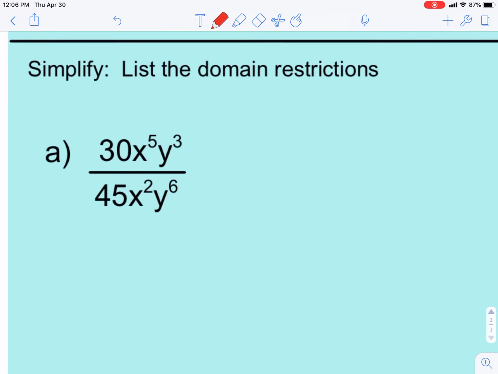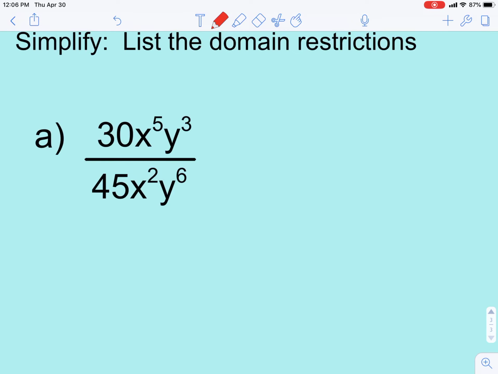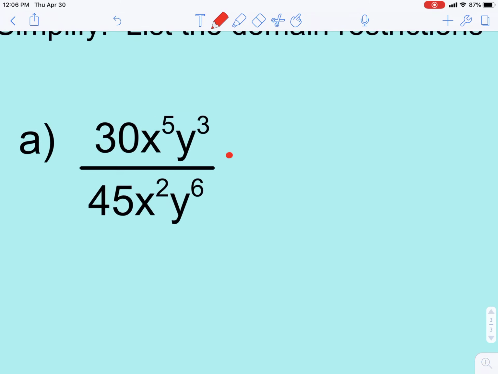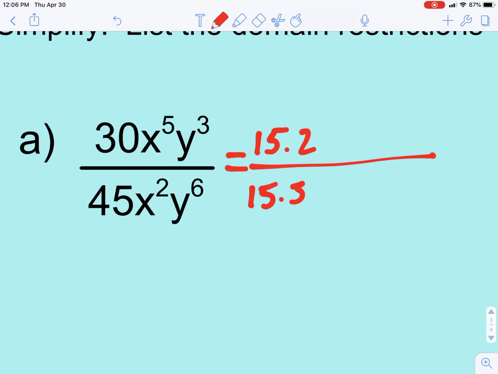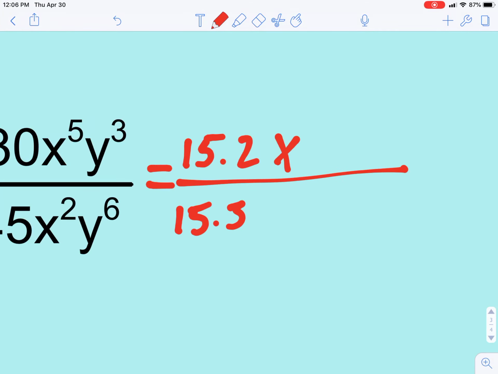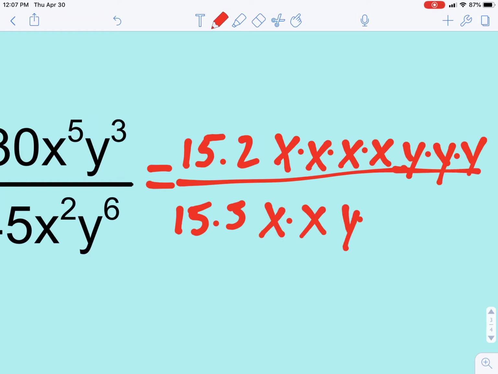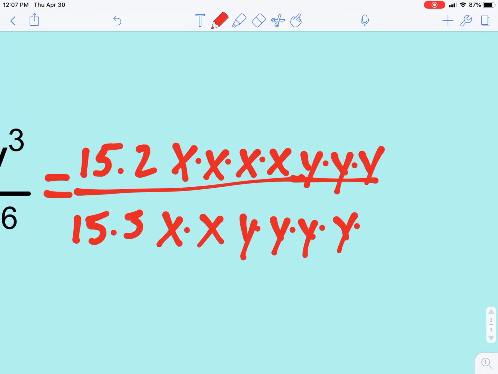So we are going to simplify this out. Again, the long way to do it would be to cancel out common factors. Well, I know 45 is 15 times 3. I also know 30 is 15 times 2. All right, we got 5 x's on top. So, again, to do it the long way kind of stinks. I wouldn't do it this way normally, but I want to keep the idea that we need factors, we need multiplication. If we don't have multiplication, you can't just cancel stuff out. And that's why I'm showing you the long way here.